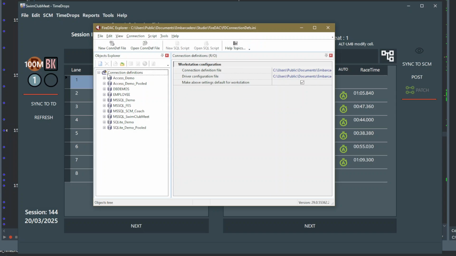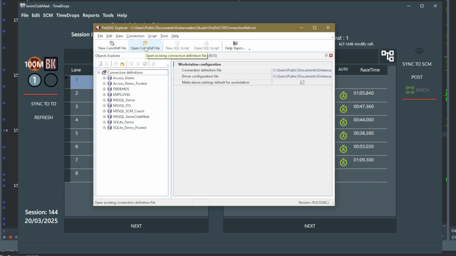Now, at the moment, this app is looking at the default connection definition file, which has all this stuff here in the left panel. That's not the one my program's using, okay? Because this is in a public area, and passwords and all that stuff can be seen.